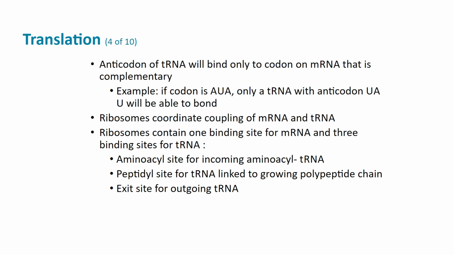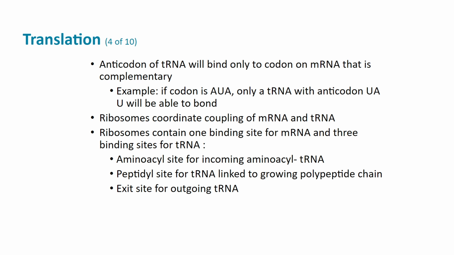So we're still going to see that complementarity that we saw with the 2 DNA strands and then the creation of mRNA. We're going to see ribosomes help coordinate the coupling of mRNA with the anticodons on tRNA. Ribosomes have 2 subunits that come together to read the mRNA and make sure that tRNA is binding in the right order. There are 3 sites on the ribosome. One is the amino acyl site, one is the peptidyl site, and one is the exit site.